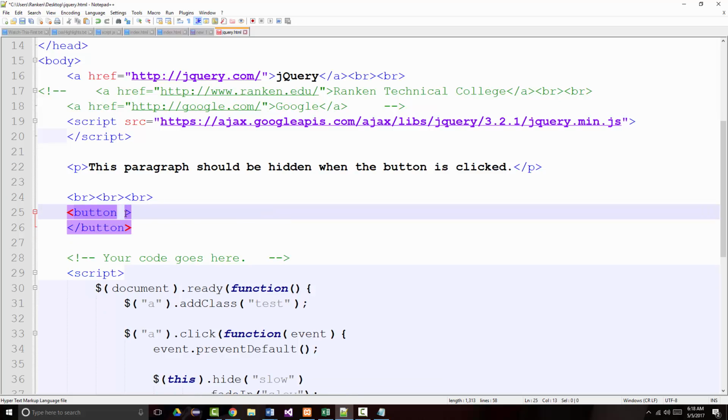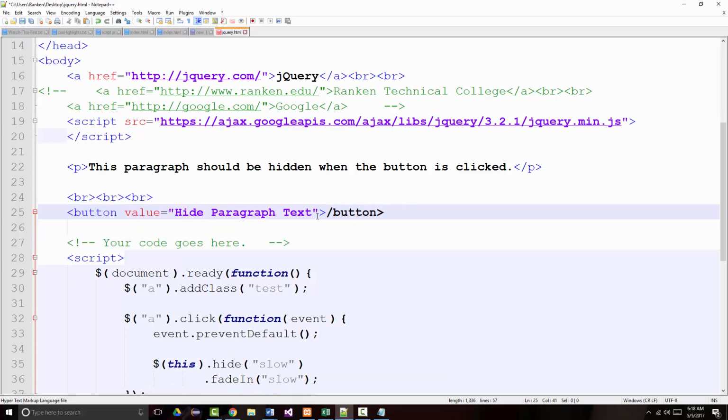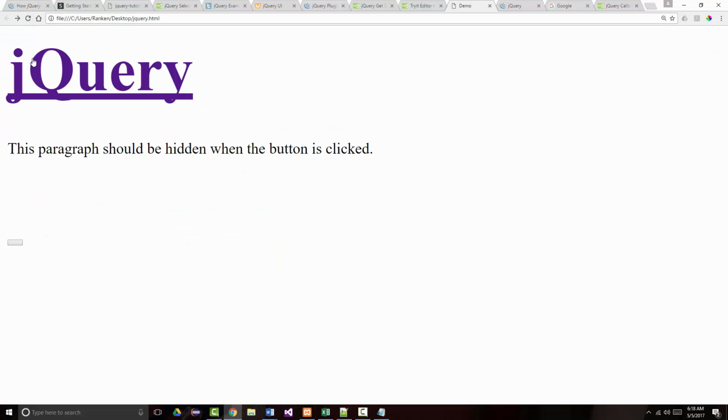We should be able to say in here, value equal hide paragraph text. How about that? Just trying to clean this up a bit. All right.